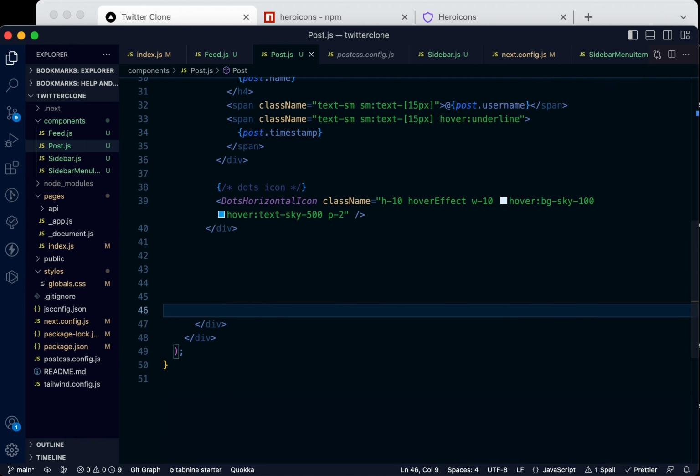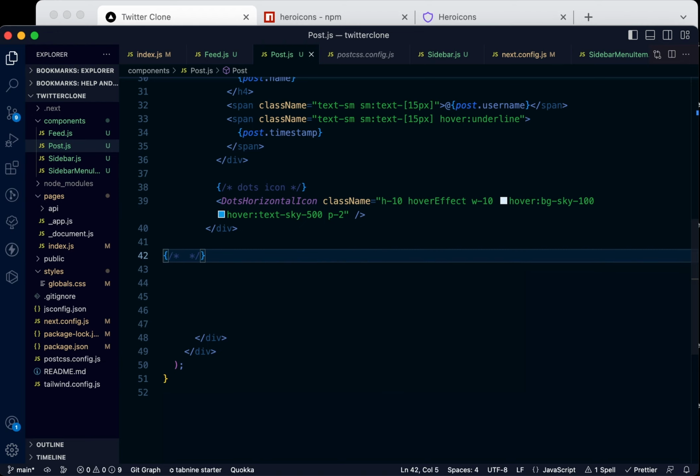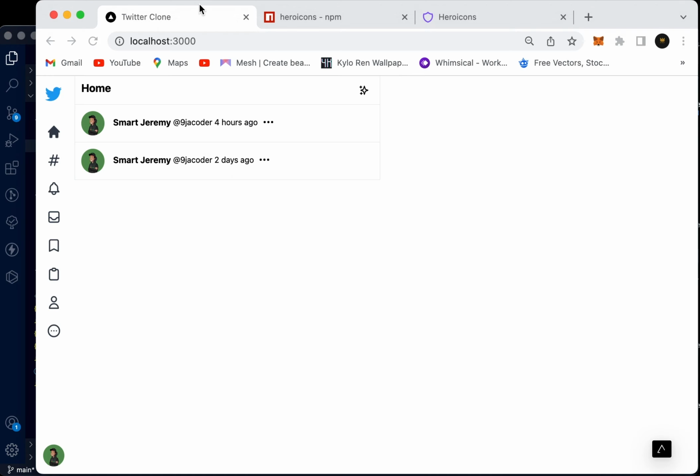Okay, so now we want to post the text, like the caption. You can see dots we just created.